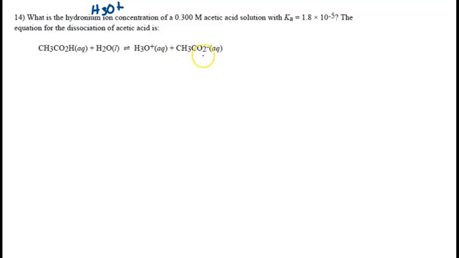Now, automatically, just by knowing that I have a Ka value and a weak acid, I know I'm dealing with chapter 14 information. So you want to stop and make sure you get your chapter 14 lecture material notes. You want to make sure you go get your chapter 14 homework material or any notes you're using to help you get through this information.